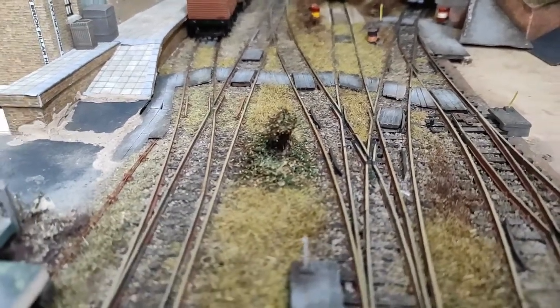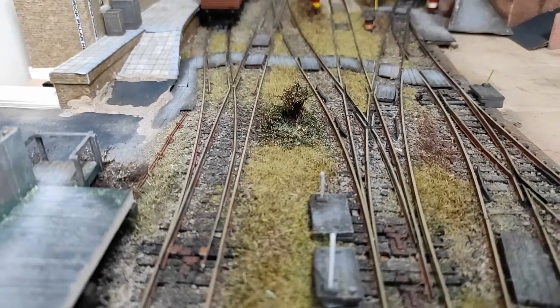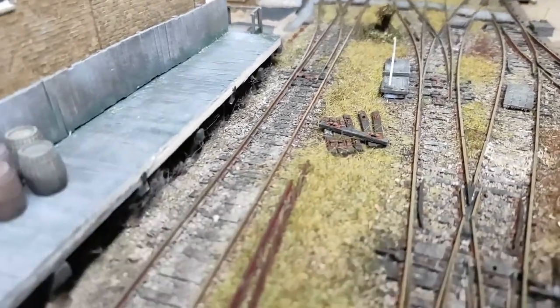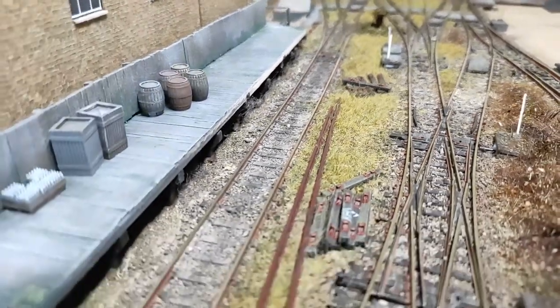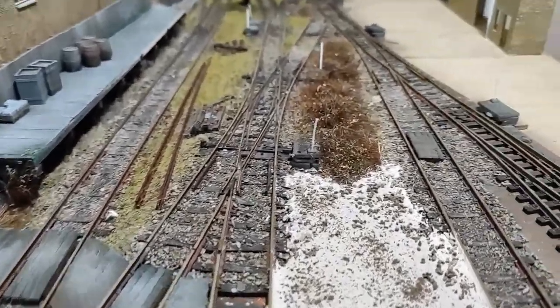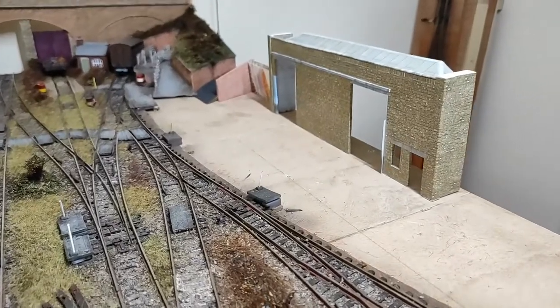There's one of my little bushes that's made from jute string, painted, then brown static grass, etc. On there, this is the normal static grass, some of the sleepers from the track, the disused ones that are no longer needed, a couple of rails from the track, a few more sleepers, and then we're pretty much up to this end of the layout. One thing that you may see, can't remember if this was there before, we have a very low relief building.